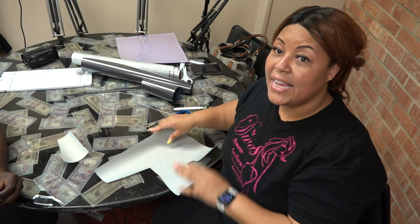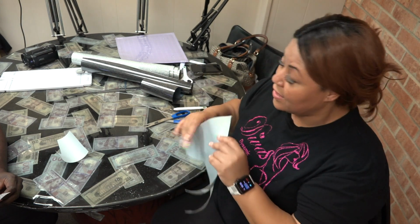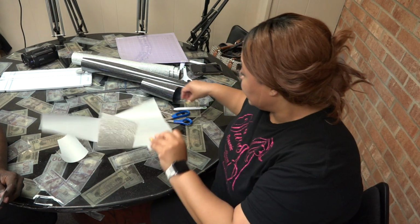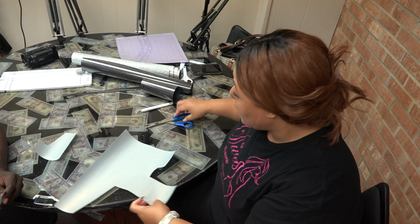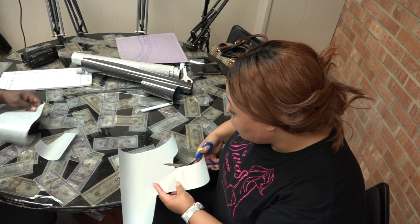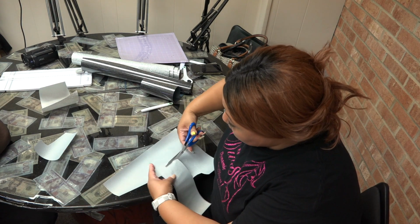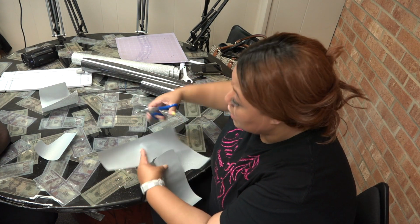Let's get ready to get hot in here because of that heat press. Okay. All right. Now this is the work. What I like to do, some people won't do this, but I like to just go ahead and cut my designs up so I can weed them.